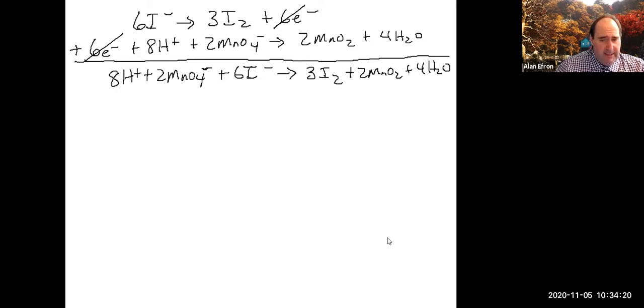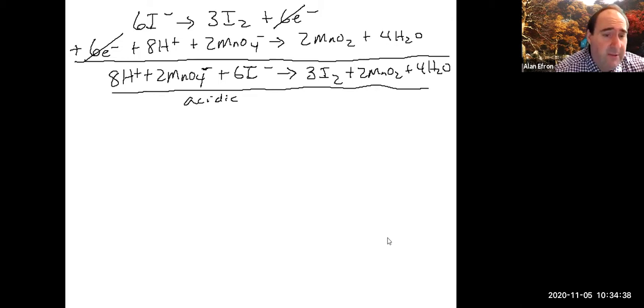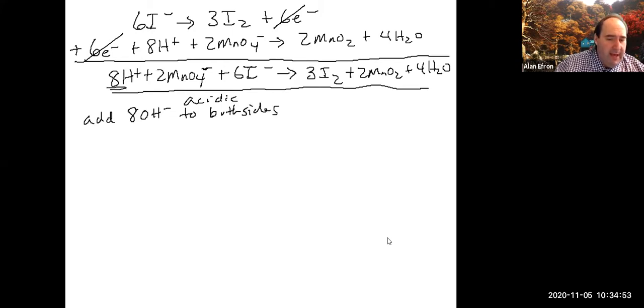Now, technically speaking, this would be our balanced equation in acidic conditions. So again, even though we're going for basic here, we could do everything in the acidic sort of way. But now that we have it in our acidic way, we can now do our basic part of the calculation. And here we're going to add 8 OH minuses to both sides. Again, we're going to do that because we have 8 H pluses. Also, why we know this is acidic, because we have the H plus still there. So again, we're going to add those OH minuses to both sides.